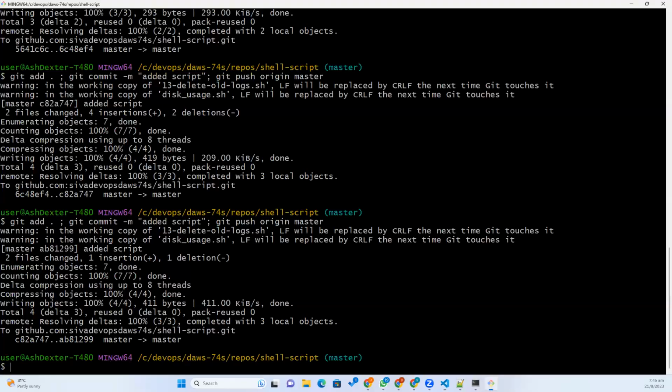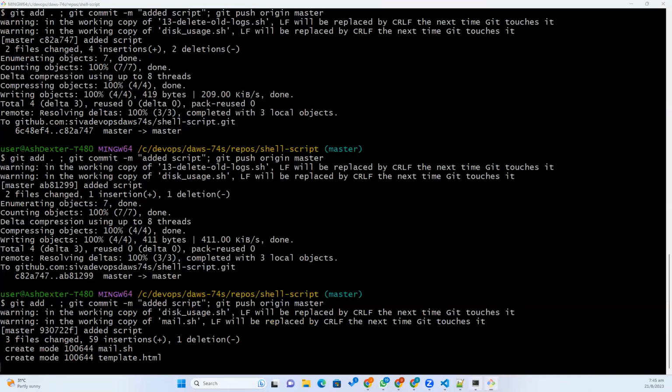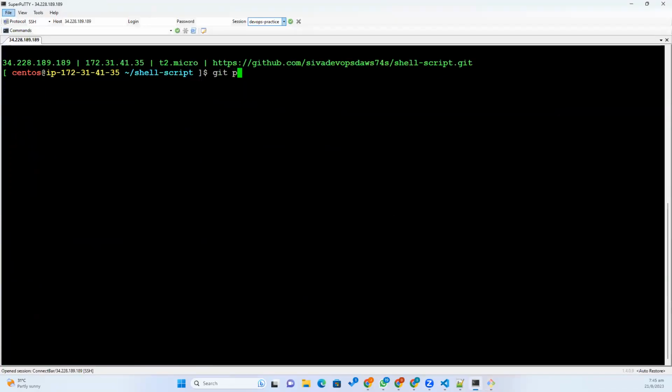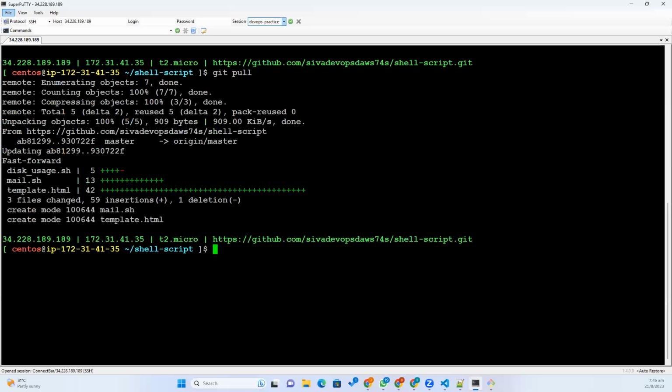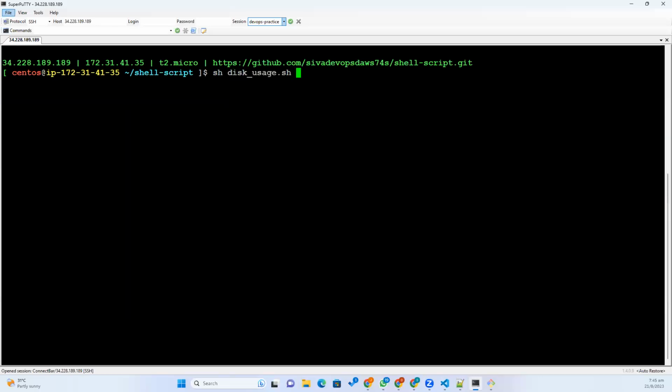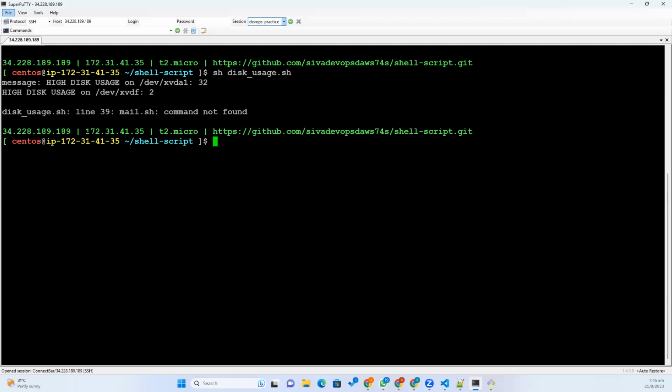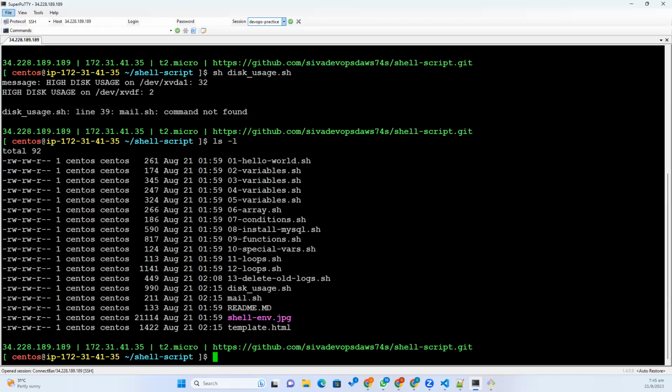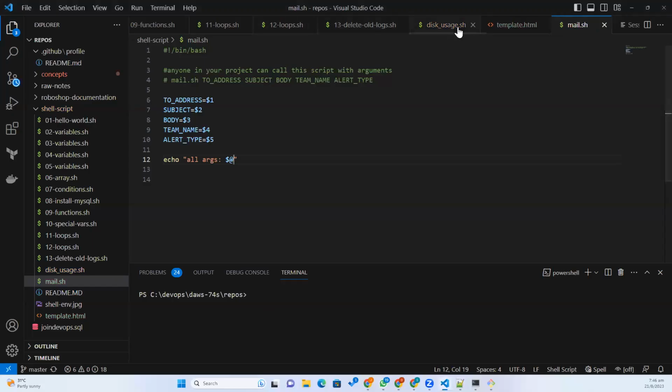Okay, so now let us push and then test here. sh disk usage.sh. So there is an error: mail.sh command not found. mail.sh is already available here, so why is it not found? It is a shell script, right?